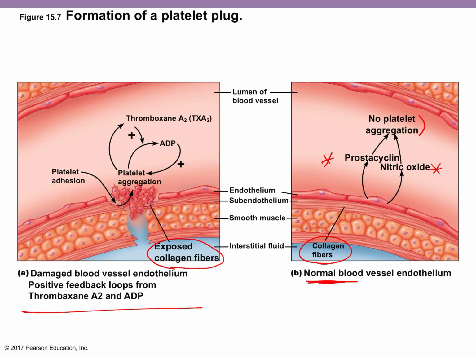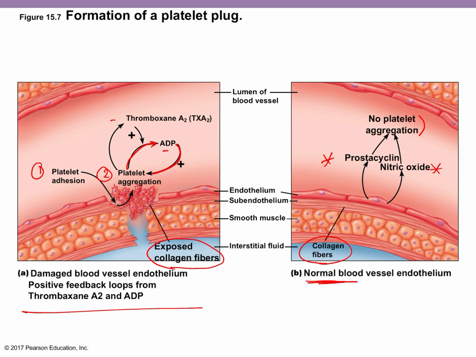So in the situation where you do have a cut and those collagen fibers are exposed, you're going to have the von Willebrand factor active. You're going to have the platelets coming in. And the first step, if you look at the platelet plug steps, is adhesion. Adhesion just means, hey, I'm going to have some platelets sticking to the collagen. And then there is a second event called aggregation. And the second event requires a positive feedback loop. So the positive feedback loop is a loop from thromboxane A2 and ADP.